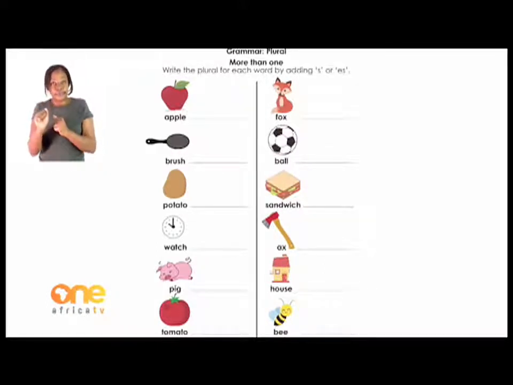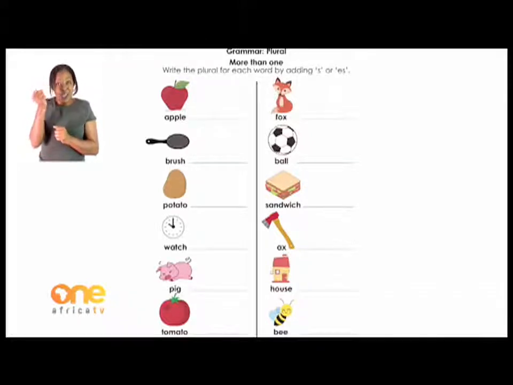When we write a word in singular, we write it without an S. Though there are some words which are ending in S, like a dress is already ending in S. But when there are many, we have to add either a S or an ES. So now let's find out the rule on how to add a S to make a word plural, or to add an ES to make a word plural. Which words should we add only an S, and which words do we add an E before an S?